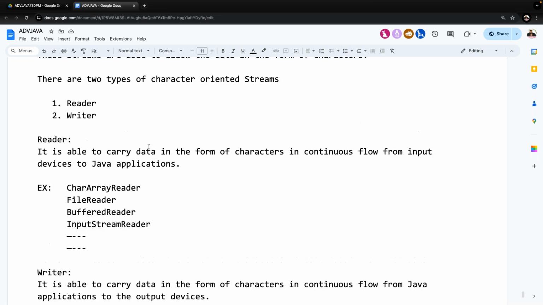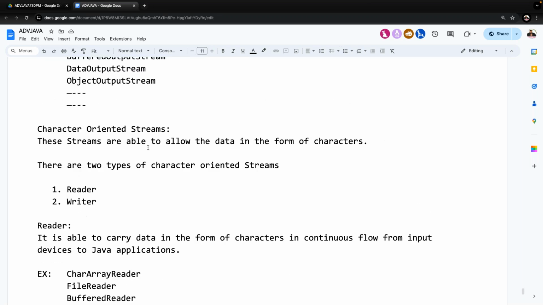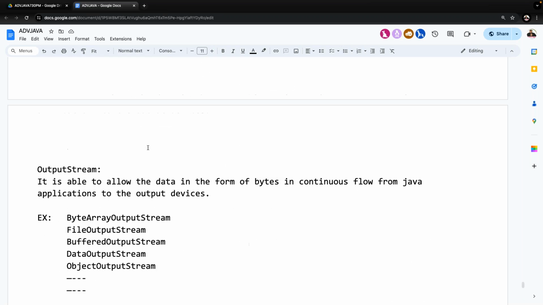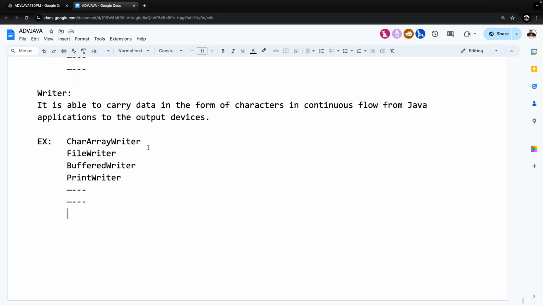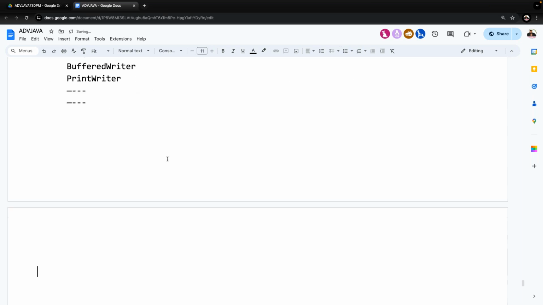Observe carefully. Next one. Reader, writer, both are provided. After completion of this, now my point is what there? Dynamic input approaches here I need to discuss. Up to this is what there? Introduction for stream. What is a stream and how many types of streams are available? That part I covered.